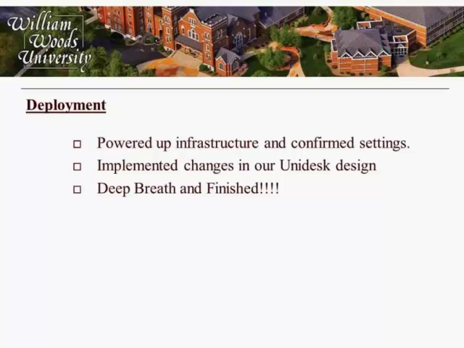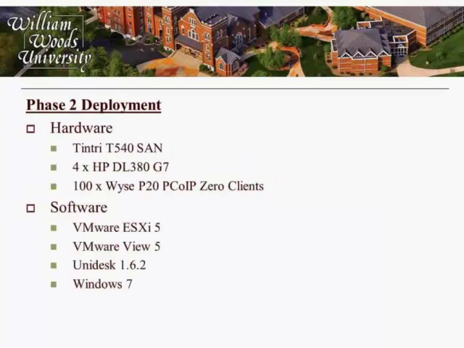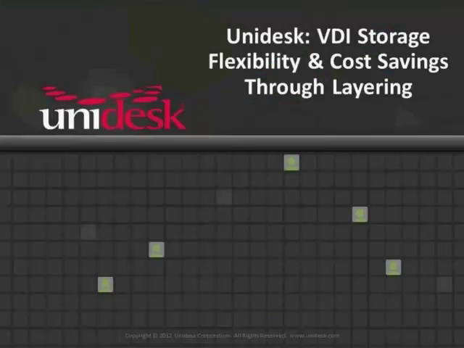and we were finished. Everything from front to back, from when we started the proof of concept to the end of deployment, took us 5 months. Phase 2 deployment, we now have a new storage stand. We're currently using 4 DL380 G7s for hosts. We had an additional 100 WISE-P20 clients. And of course, I kind of already went over the software and where we're at with those versions. And that was it from start to finish.